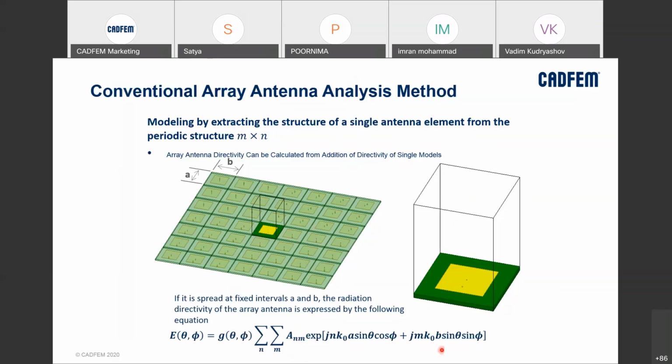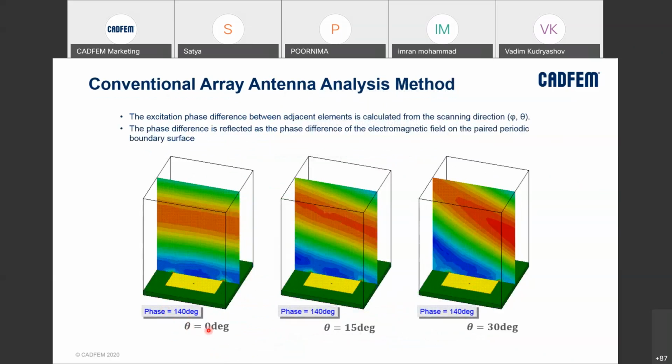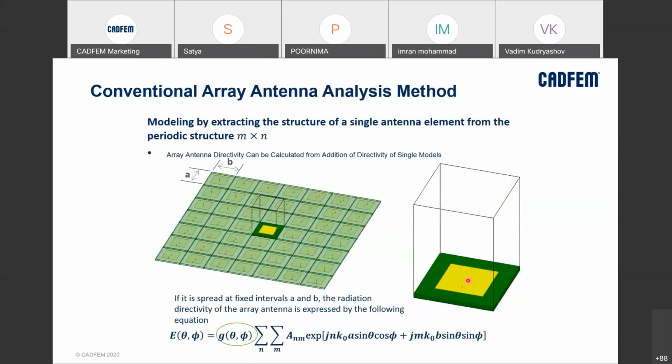This one is for the infinite array, where the number of elements is infinite, but there is a limitation inside this analysis. That is the mathematical part, but in the practical part, this analysis will be a little bit challenging. For that, the antenna array factor makes an important impact, depending on the single element behavior. Suppose we give a 0-degree phase shift, meaning we give a 1 watt signal with 0 phase, because every signal has a power component as well as a phase component.